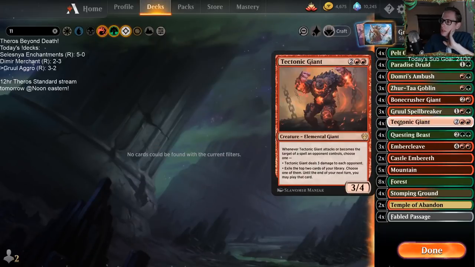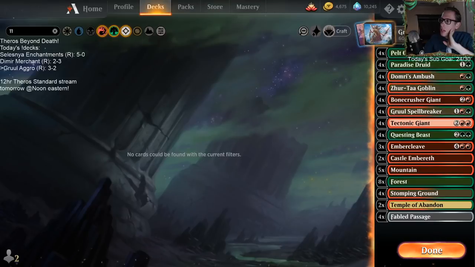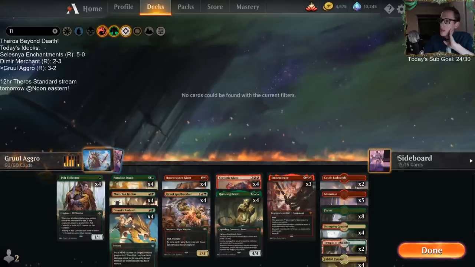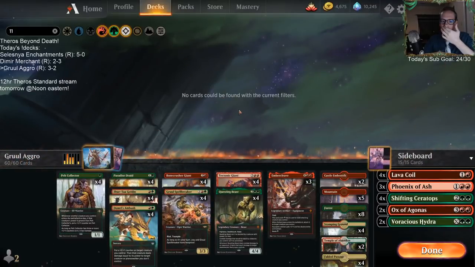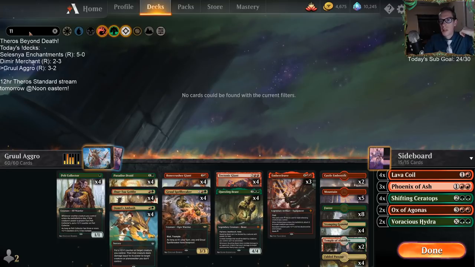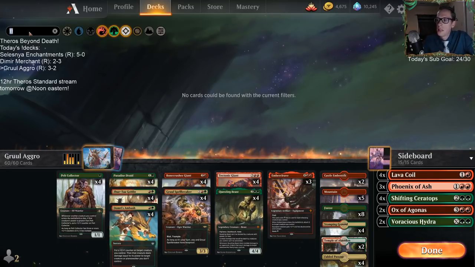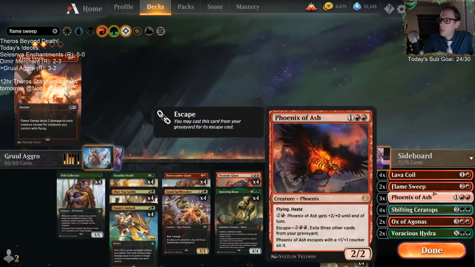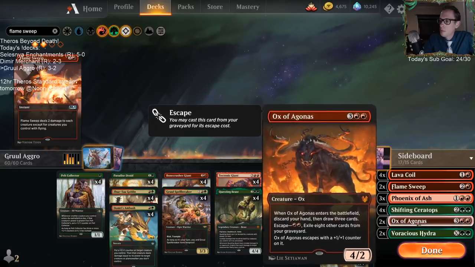Let's see. It's like another Spellbreaker Goblin. And then, whoops. And then sideboard. Sideboard did seem like we need some stuff for the decks that go wide. Like Hydra was pretty good. I'm not sure if it would just be better as Flame Sweep.